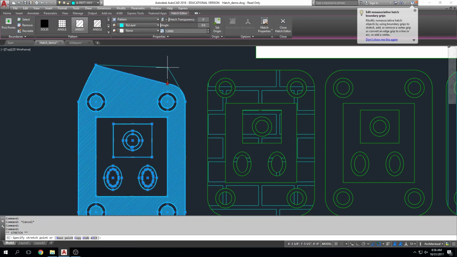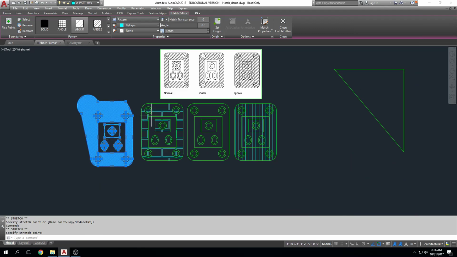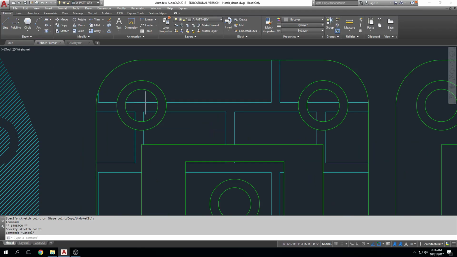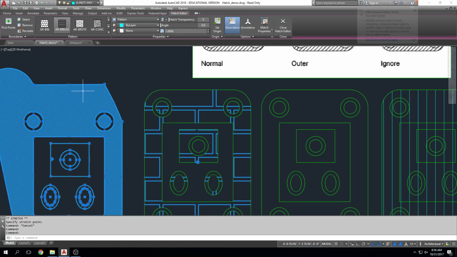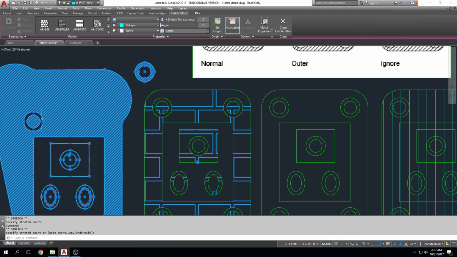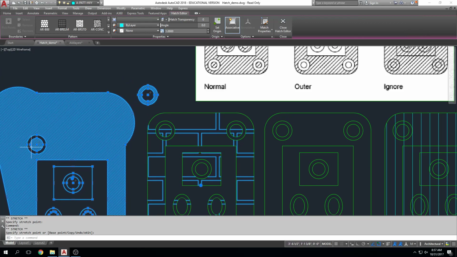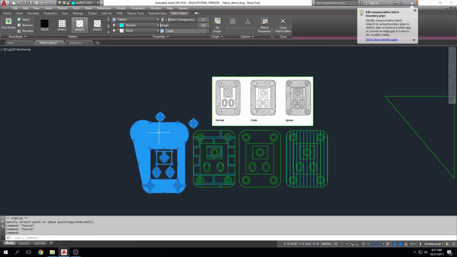And I can use these grips, and I can alter the boundary. And you might think, well, why is that helpful? What does that do for me, right? But it can do a lot when you have hatch that is going somewhere where you don't want it, right? And you don't really want to regenerate all of the hatch you just created. You just want to alter it a tiny bit. And so using these boundary grips is pretty useful to manipulate things that otherwise would kind of be stuck, I guess, right? So I can move that hatch and disassociate it with its defined boundary.